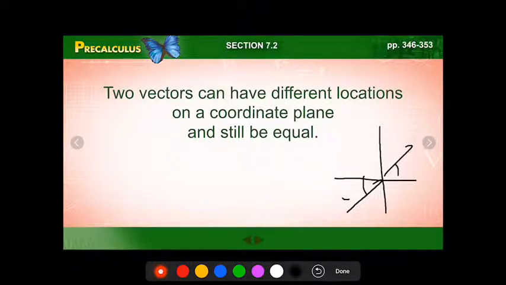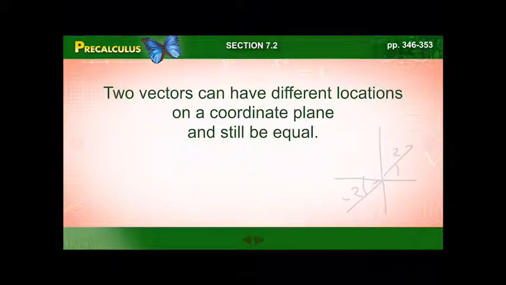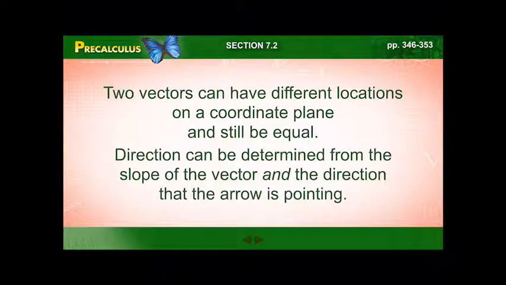Sometimes this will be a negative r. So it may say -2, and this may say 2. That's actually talking about the same exact vector. It's just written in a different quadrant with that negative number as the hypotenuse.